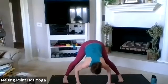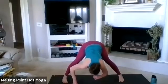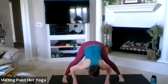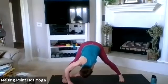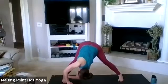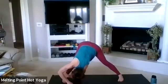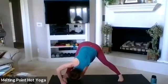So here, we're going to do a twist. We'll do the other side as we go to the other side. Here, I just want your left hand to grab the outside of your right ankle and twist as you bring the chest down to the knee. So, super stretch on the back of the right leg.